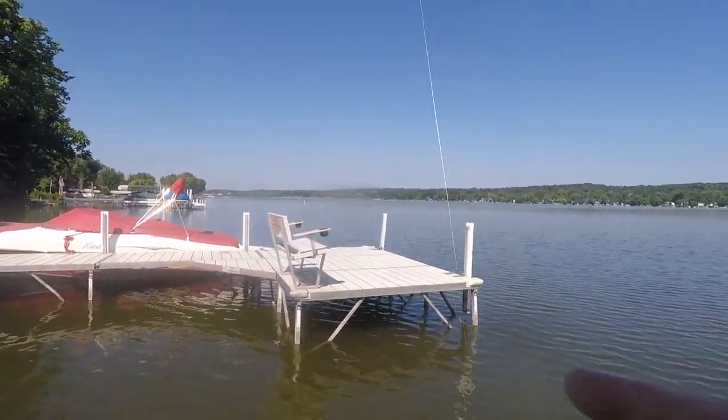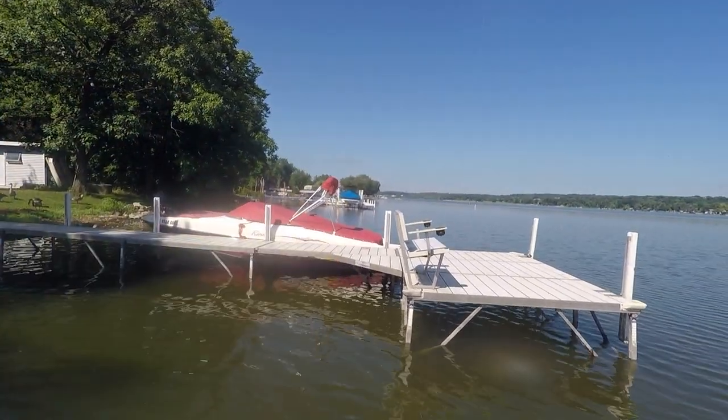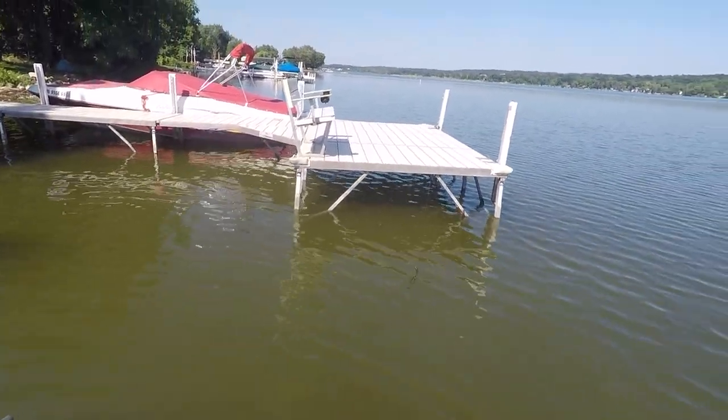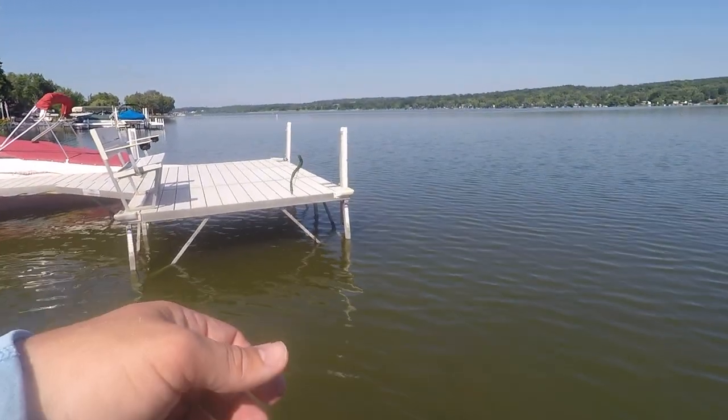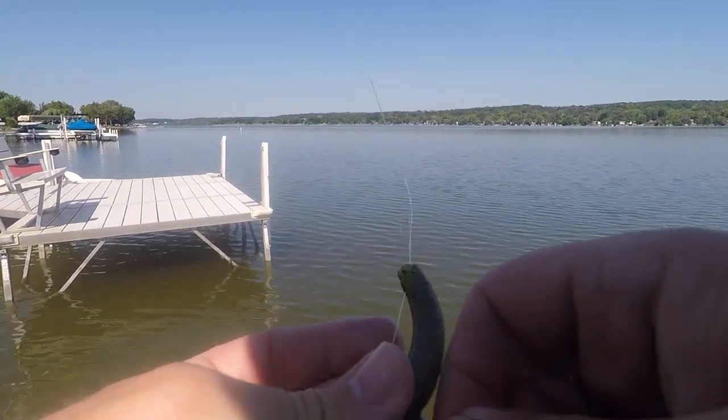Yeah, so I was literally pushing off that little end piece with my hand. And I had that pitched up underneath there. I don't know if you guys could see it, but I was just kind of pulling it out with this hand and I was about to reel it in because I didn't want to get a hook when I was trying to push myself off, but I'll take it.